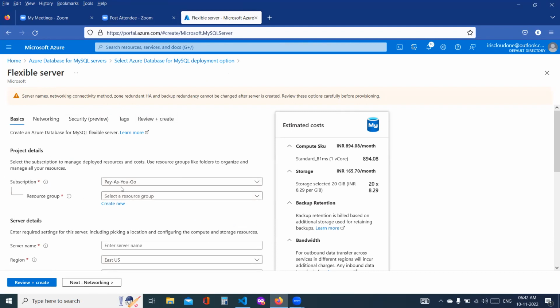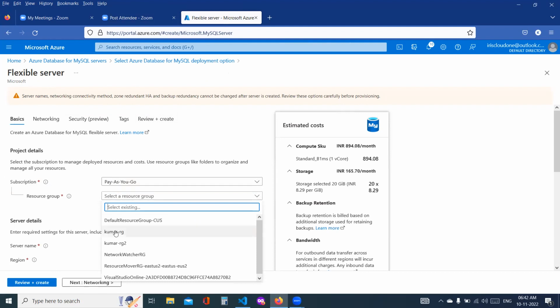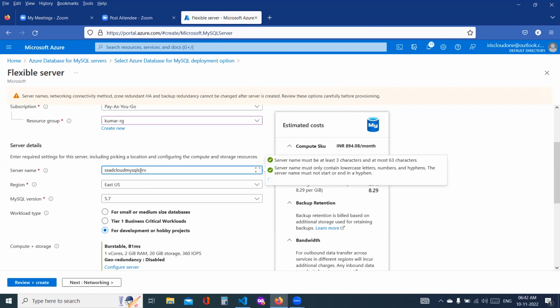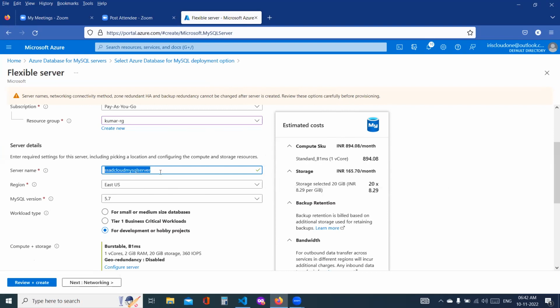So let's get started by choosing the database name, resource group, and entering a server name for the database. Cloud MySQL server. Okay, now this database name is available.